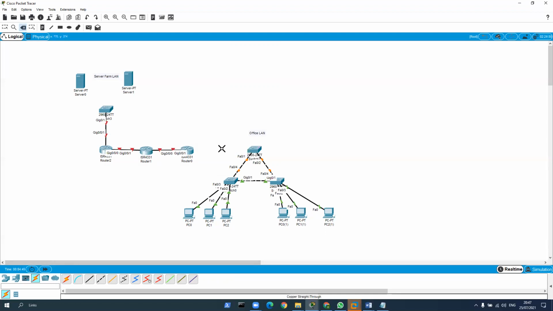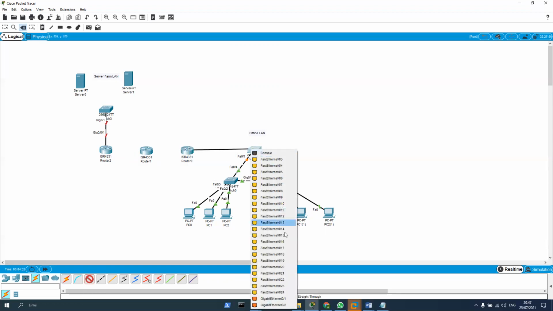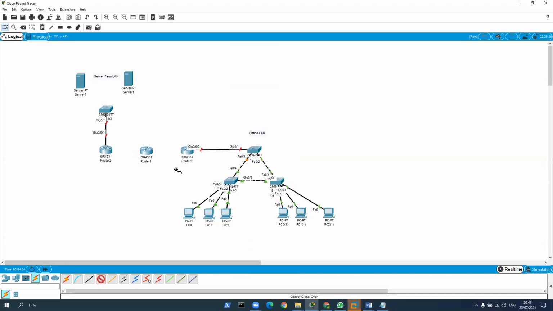I need to do this with a crossover cable, as I forgot. Let's create 0/1 to 0/1, crossover from router to router, and regular cable from switch to router, and regular cable from this to this.